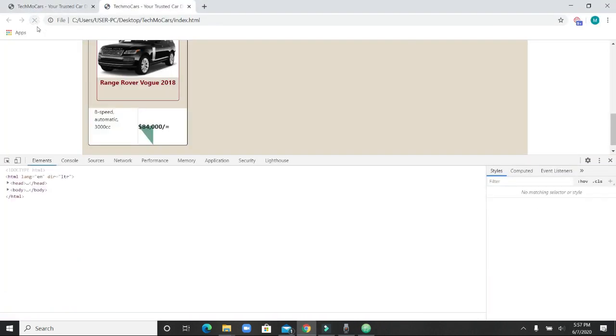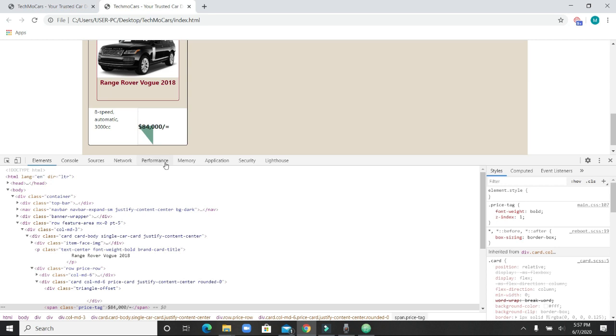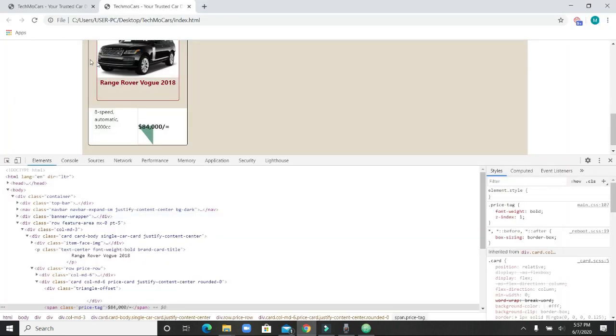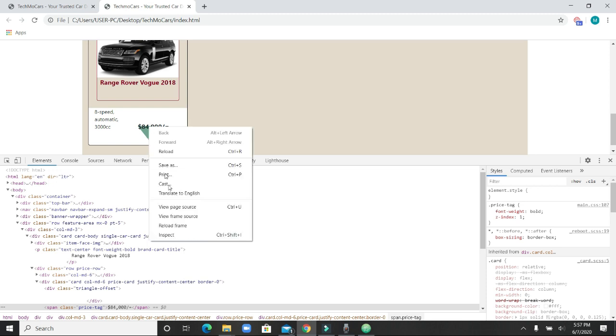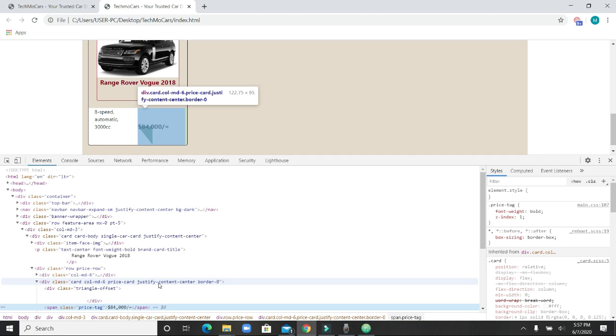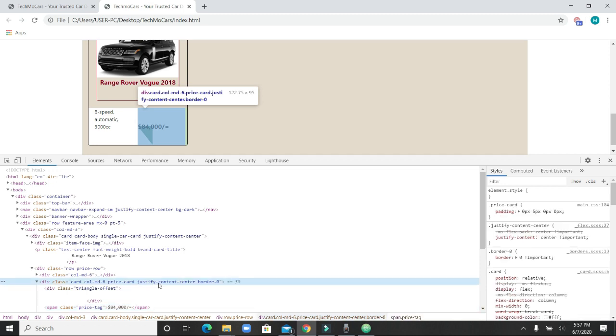You reload, you can see it's no longer there. But I also want to remove the border completely. So let me just remove the border, like that. So the next thing I will want to do is add some formatting to the price card that I just talked about, this one here.